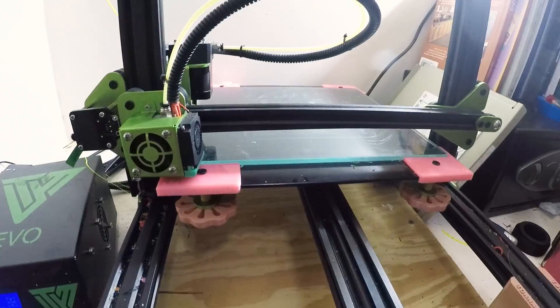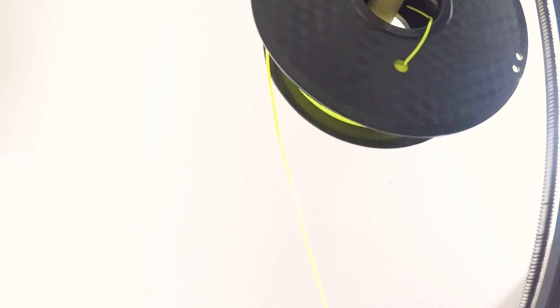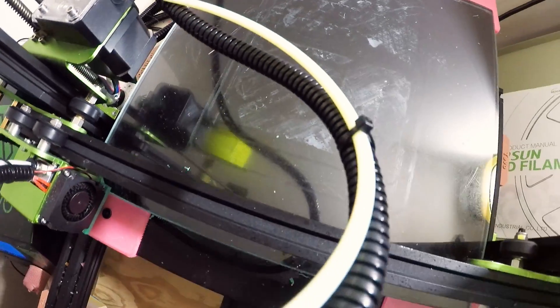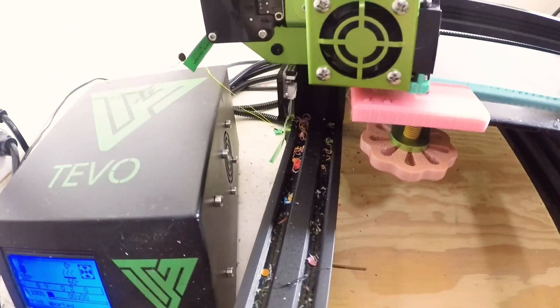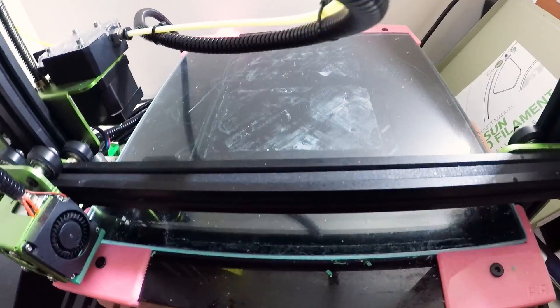All right. So this thing controls this thing. So where is the big spool of filament? The big spool of filament is right there. Oh, there it is. So the filament hangs out up there, and this thing we 3D printed holds it. Then it goes all the way down here — you see that? Then it goes into there. And that thing guides it. And then it puts it in this white tube all the way through this little square, which is called the extruder. Extruder. I am the extruder.